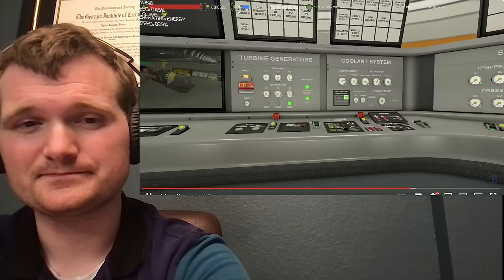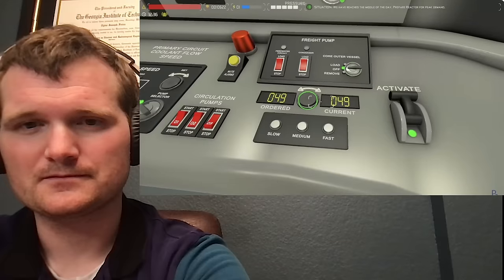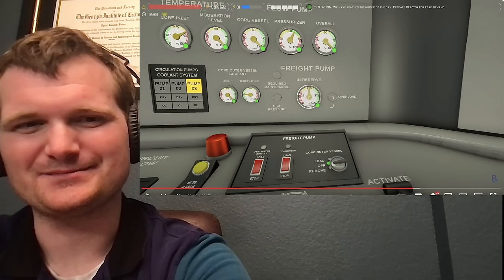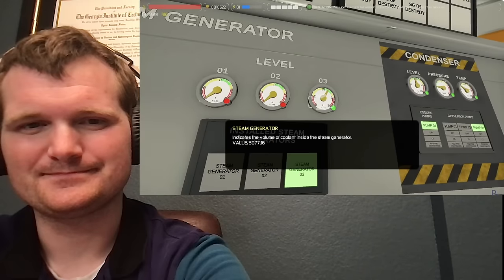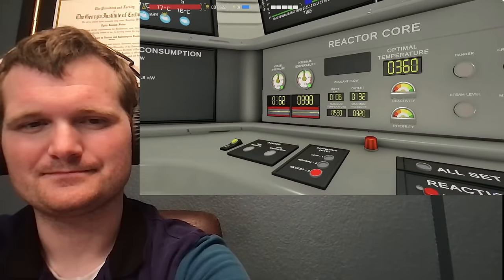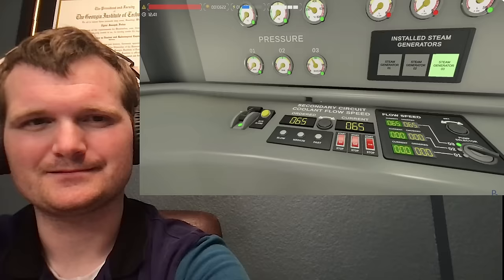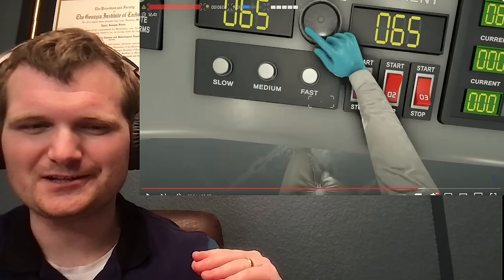So people say — obviously jacking up the power of the reactor is dangerous. If we run it that hot, it's going to be dangerous. How do we fix it? Well, the second method is just increase the speed of your coolant. I'm going to go ahead and crank this up — we'll go 65% here. Now that means we're pulling a ton of heat off the reactor. Why you're not at 100% is baffling to me. And now, of course, our secondary system is going to be going 'what did you just do?' as you can watch immediately how it starts to react. If we increase the primary coolant — keep in mind we haven't touched this — we're going to have to come over here and work with this. I'm actually going to try to catch it before it gets below a low temperature.